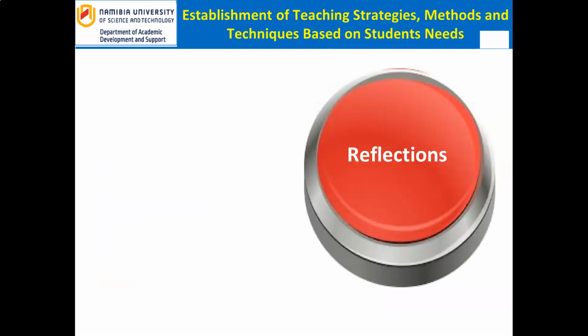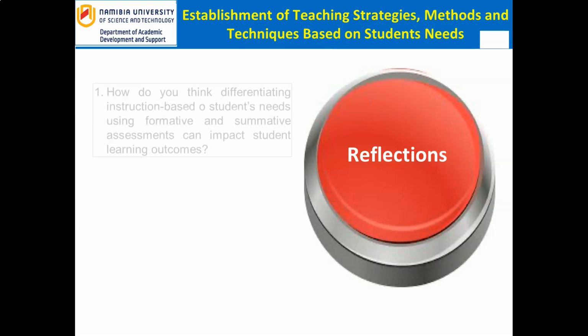Let us reflect now. This lecture explored the critical importance of understanding and addressing the diverse needs of students for effective teaching, involving continuous assessment and the use of varied instructional methods to cater to different learning styles. By employing student-centered approaches and remaining flexible, educators can create inclusive and engaging learning environments that promote academic success for all students. Now, what questions should we start asking ourselves?